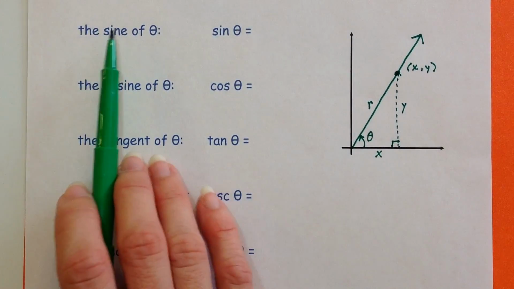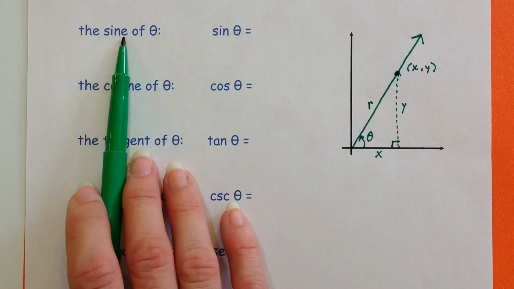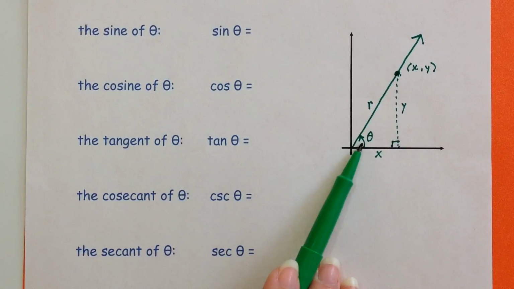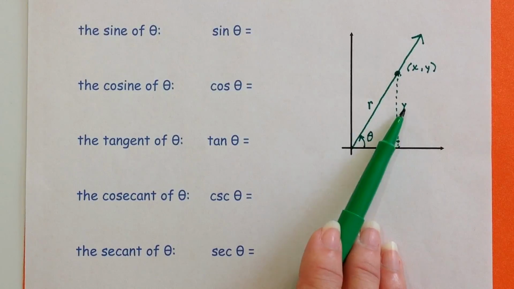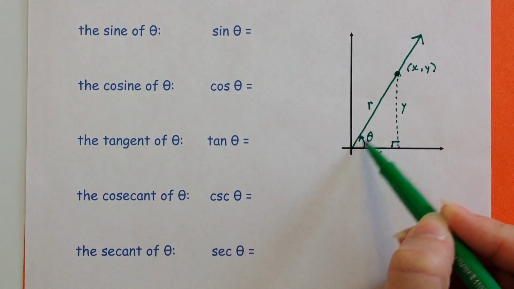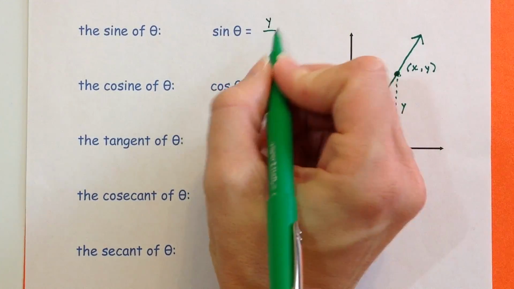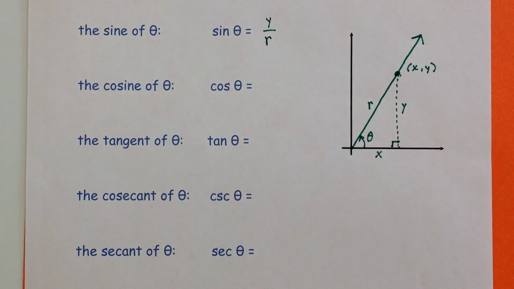Alright, so all this is going to be in reference to theta. At the top, of course, the spelling of sine, and then this would be the abbreviation. So if you're wanting sine of angle theta, so if you want sine of this angle, it's always defined as being y over r. So it's going to be this opposite side over this hypotenuse. And I know you learned in geometry about opposite, adjacent, and hypotenuse. So this is the basis is exactly the same. It's just we're using x, y, and r since we're looking at this on our coordinate system.